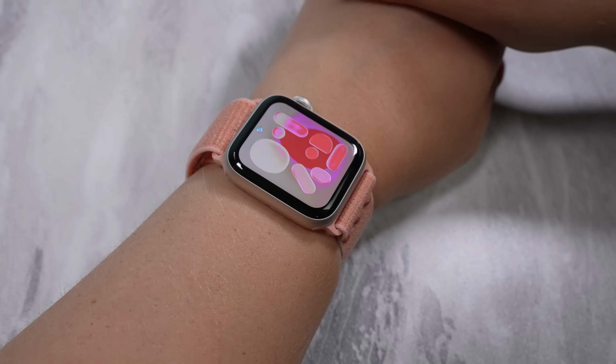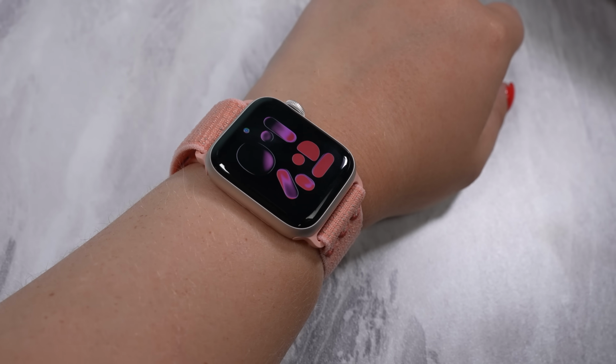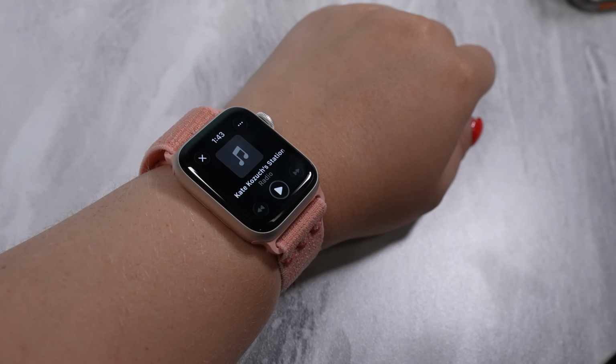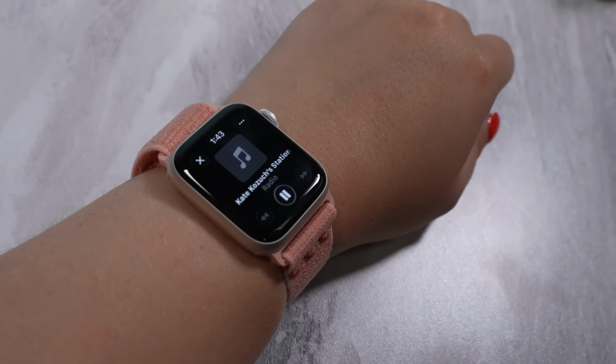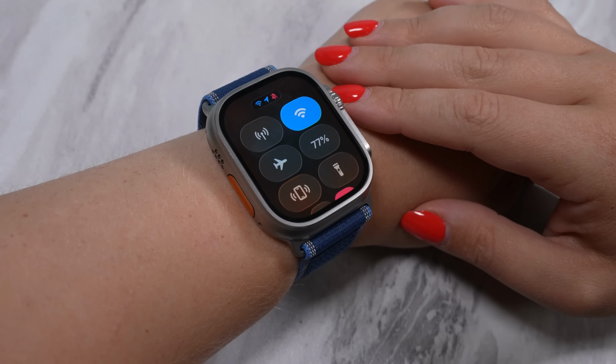The only difference with the always-on functionality here compared to the Series 11 and Ultra 3, those have LTPO3 displays. Those can refresh every second without battery life draining. That's not the case for the SE 3. Another small little upgrade, the SE 3 also lets you play music straight from the built-in speaker now. Again, not life-changing, but still a cool addition. So yeah, maybe to trained eyes, this looks a little outdated, but overall, I think it still gives Apple Watch.